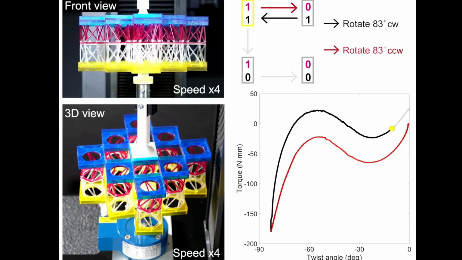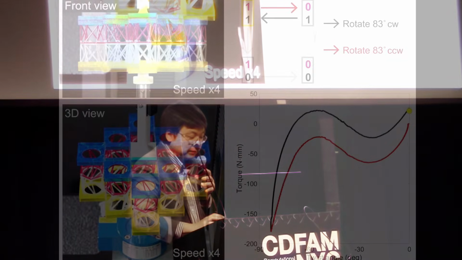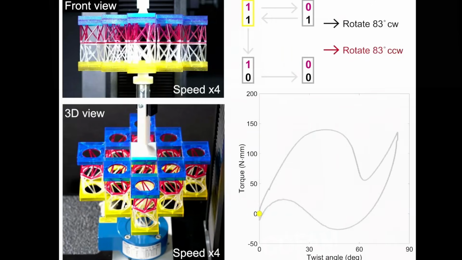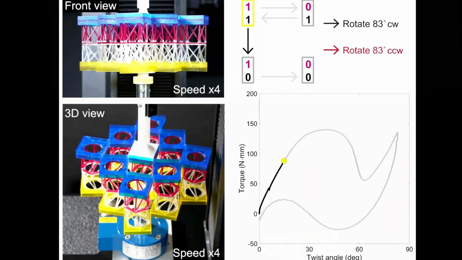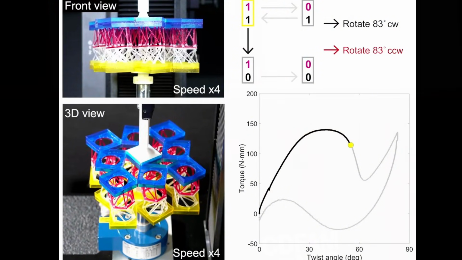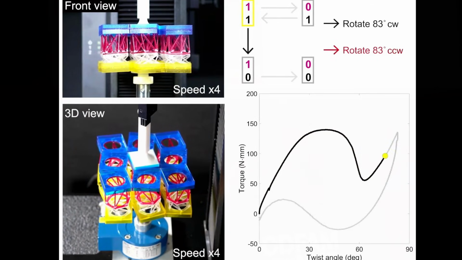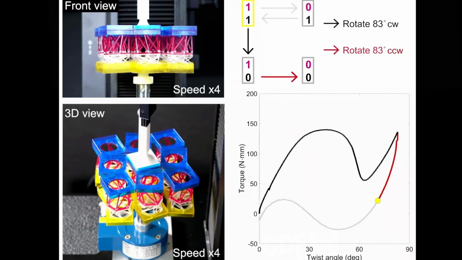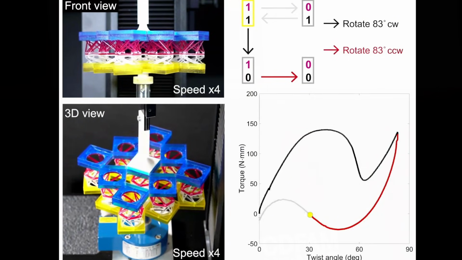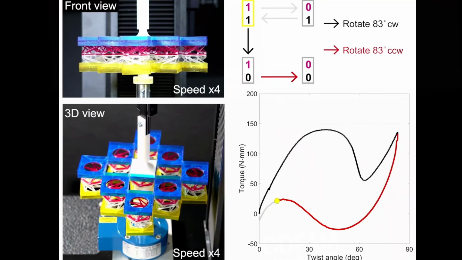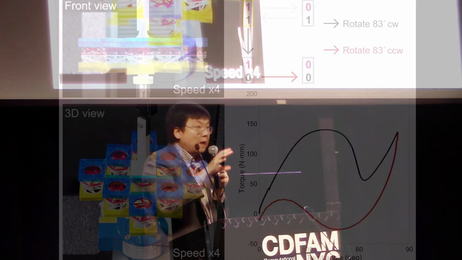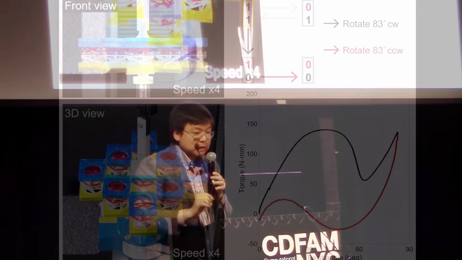But then in the second scenario, I'm going to reverse this twisting direction. Then what we're going to do is apply the clockwise twist first, then the counterclockwise twist. Let's see what will happen, okay? So we are applying a clockwise twist. The assembly is twisting, contracting, and shrinking in height. And then now we reverse the twisting direction to counterclockwise. As you can see, the assembly jumped to a different configuration, which is shorter. Okay? This highlights that the deformation of our assembly is highly dependent on the loading sequence. Okay? This is one application.